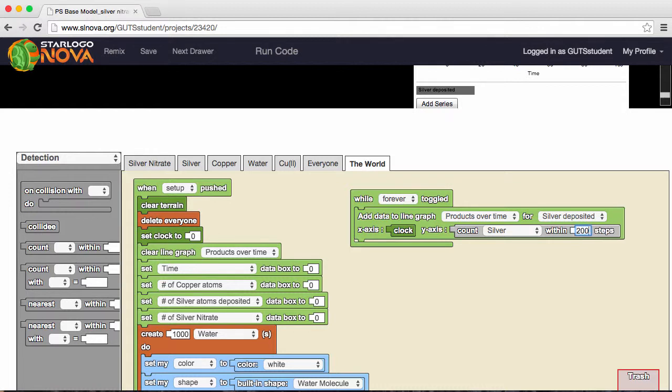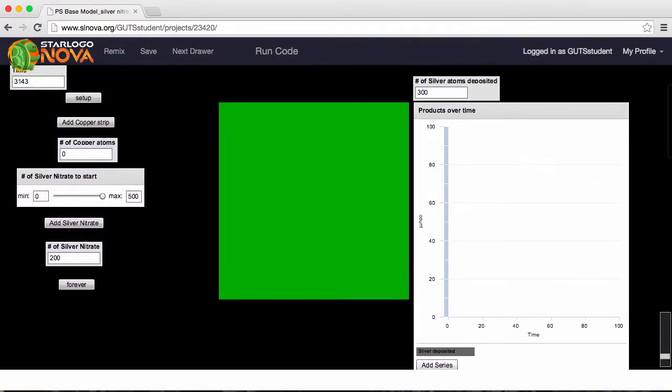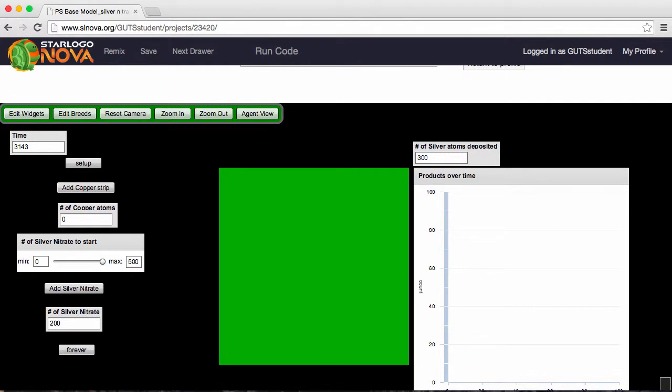But if you put 200 steps, then that covers the whole spaceland. Remember that spaceland has an x-axis that goes from -50 to 50, and a y-axis that goes from -50 to 50, so you have 101 steps in each dimension. So 200 steps across covers everywhere in spaceland.